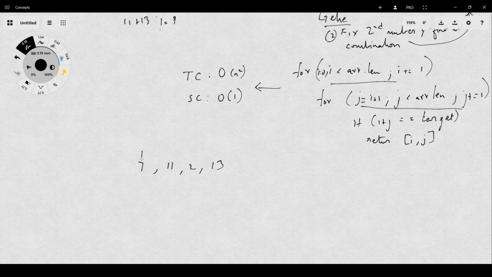What we need is x plus y equal to target. This target is already given to us, and since we are fixing one number, we will also know this x. All we need to find is this y. So my formula will become y is equal to target minus x.